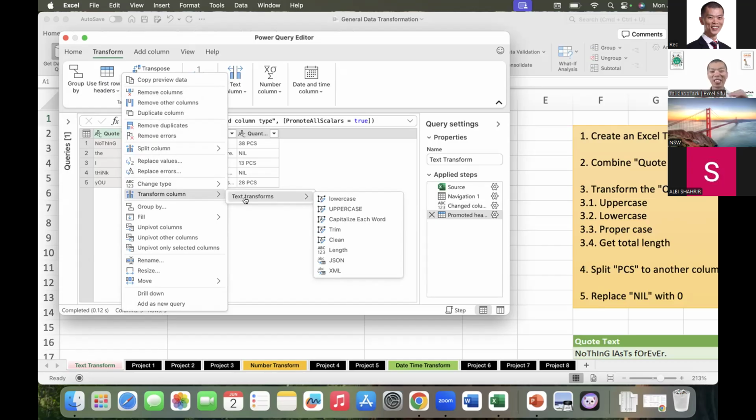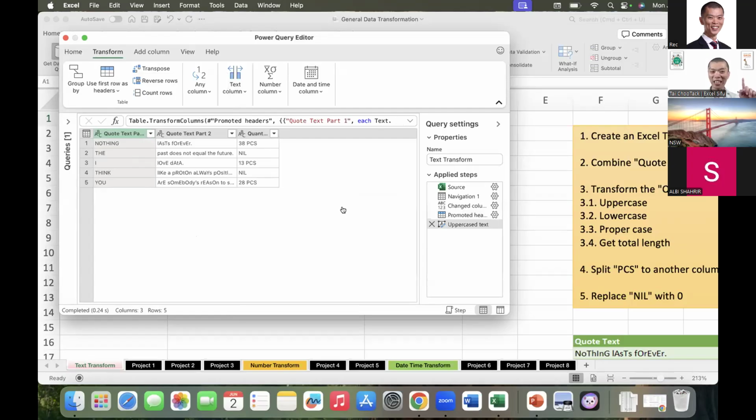Now I want to turn this one to uppercase. Let's click on uppercase. Once we have clicked on uppercase, there is a step called uppercase text, and the column also gets updated. If you're able to follow up to this point, please type number 4.